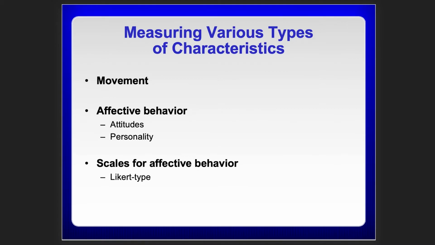And then the last one here, scales for affective behavior. A lot of times we're going to be looking at Likert type of scales. Now, a Likert type of scale is essentially going to be a line. I don't know if I can draw one here, but I'll try to draw one. And you basically have two points at the end. That's one version of it anyway. Another version is you could have 1, 2, 3, 4, 5, or as many numbers as you want. It could have A, B, C, D, E, F, G, H, I, J, K. You could have whatever you want, but it's basically a line, and you're determining where on that line that person falls in terms of their affective behavior or some sort of question where there may be some qualitative aspect to it, but you're trying to put a number to it. You're trying to put an actual data point on it.